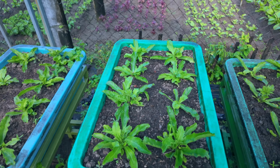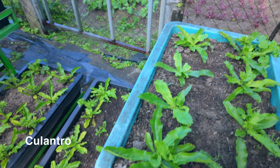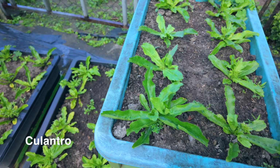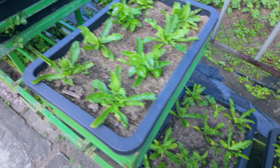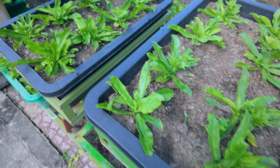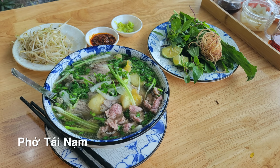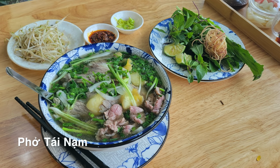So actually in Tennessee, determinates make a lot of sense because I've had fungal issues every single year in my garden. Here's another plant that's used in Vietnamese cuisine a lot. This is culantro. This is another great green to try growing at home if you've never tried it. Sort of similar-ish to cilantro, not really, but it's a really interesting green that they put in pho, which is a rice noodle soup, usually beef, meat, and broth.